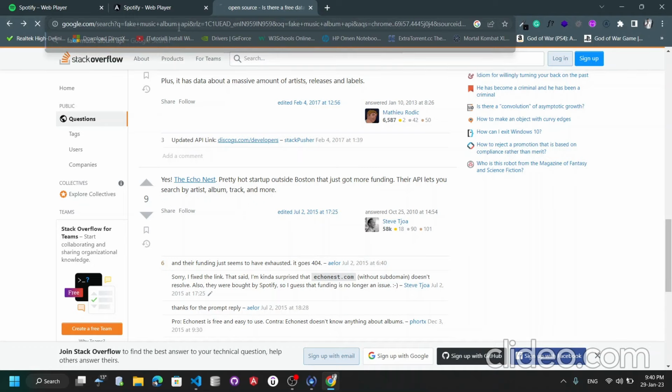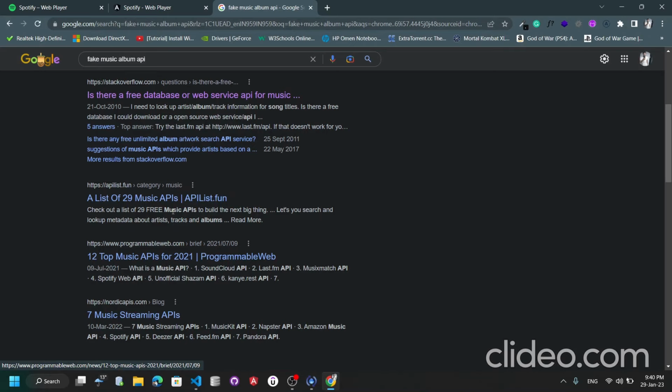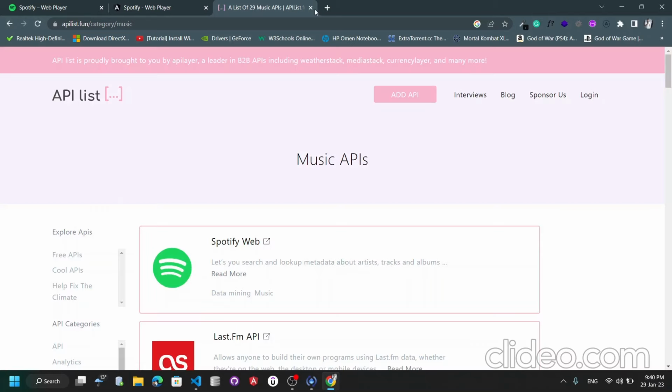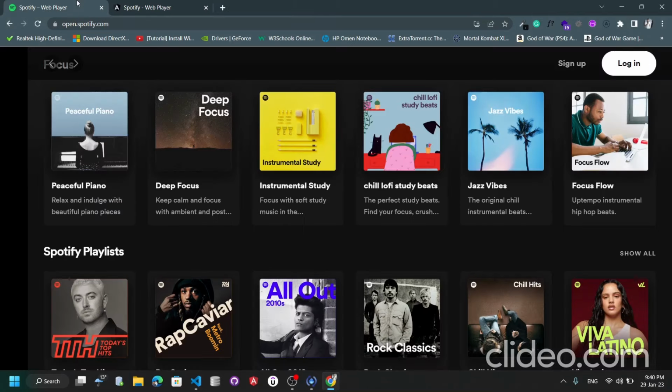Pick music album API. Or for now, we can just make a clone data.